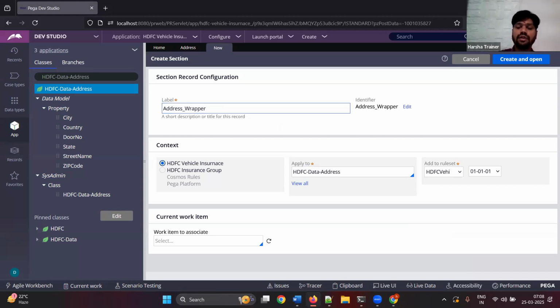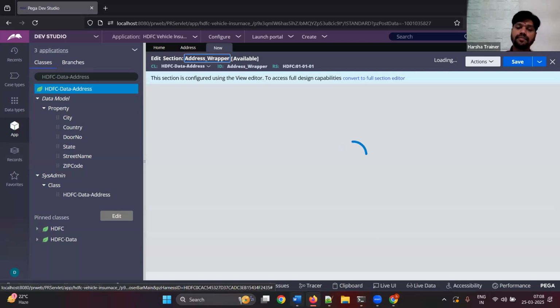Address underscore wrapper section. This will wrap the fields related to address. Okay. And the context, don't miss it. What is the context you have chosen while creating the class? Same context you are going to choose for all the rules that you create in that class. So the context, you never miss it, because missing a context will throw errors.